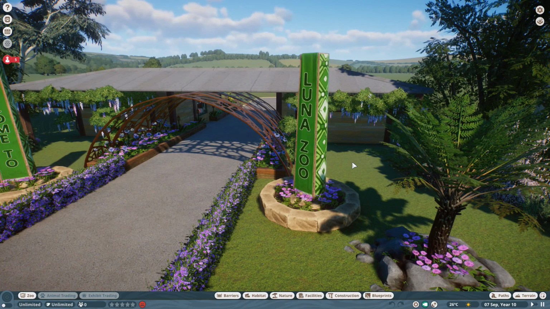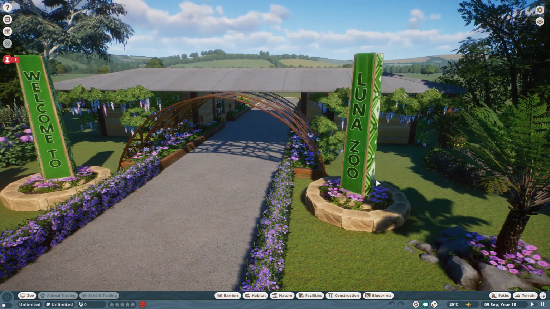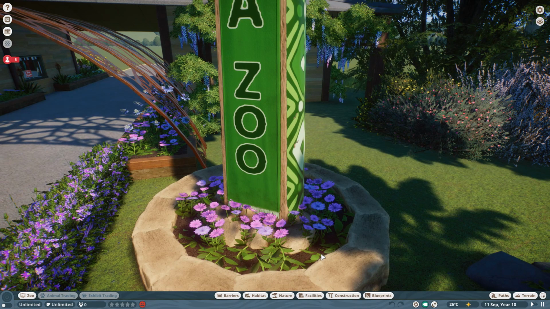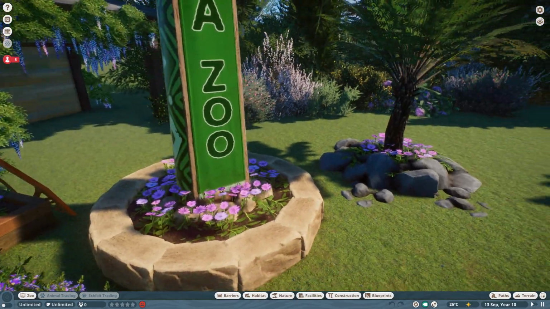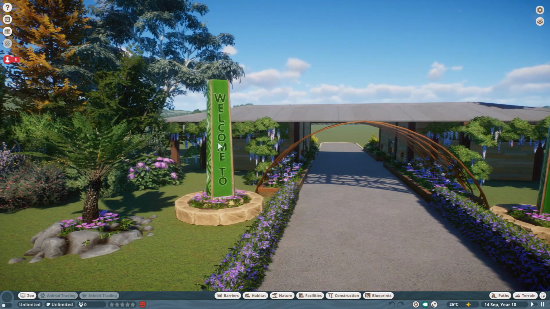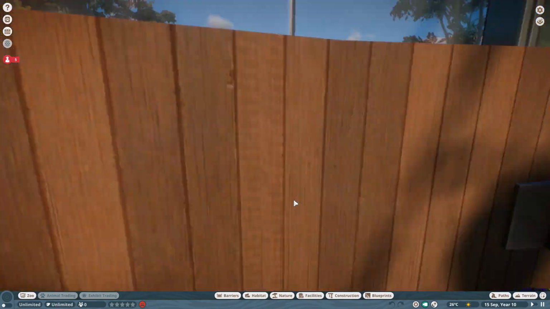Usually they're an orange and yellow colour, but I thought green suited the theme of the zoo a bit more. So I just created a simple flower bed around the bottom with rocks, a few rocks in the middle, some soil, and then these lovely little purple, pink I suppose they are, plants around them, which I thought looked good. On this side you have Welcome to, and on this side Luna Zoo. I thought that looked pretty cool.